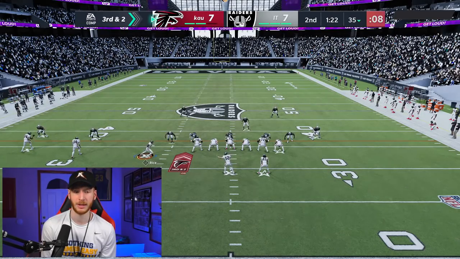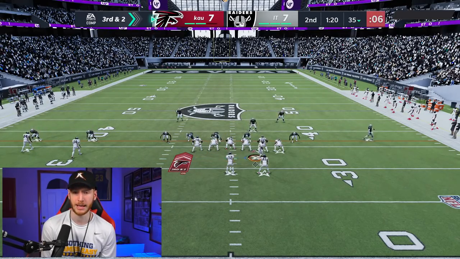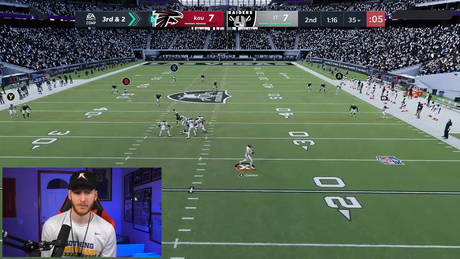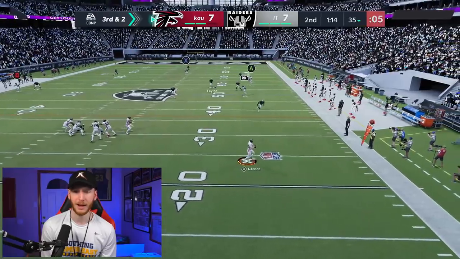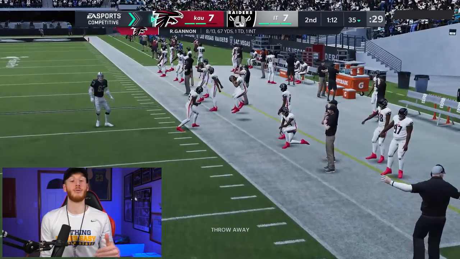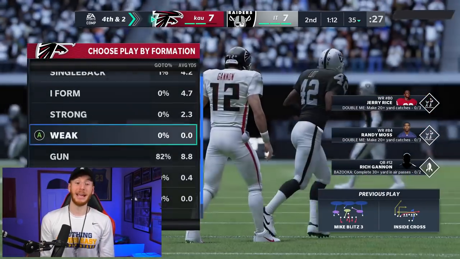I don't want to run the inside zone against the inside stuff. So we're just going to try to look for a short pass here, either to our table route, our corner route, or our slant. We have neither. Yeah, that Randy Moss route looks like it's there. We're just going to throw the ball away. I didn't want to make any mistakes there. Fourth and two. This is probably the biggest play of the game so far.